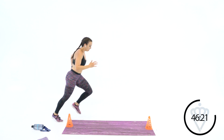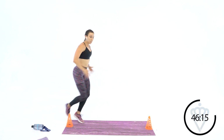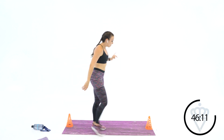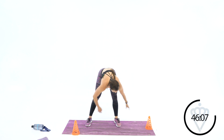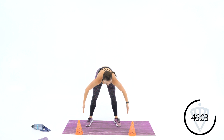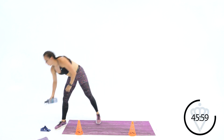Good job. Over, over, over. Back. You've got 5, 4. Come on, come on, come on. 2, 1. And rest. Great job. You're gonna move your cones back in just a little bit to the front edge of your mat. Okay, so you've got room on your mat to work, but they're about 1 foot in from the edges. Okay, 30 seconds rest. Grab some water.